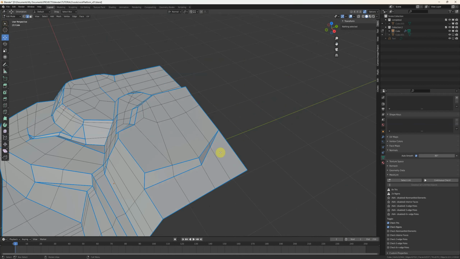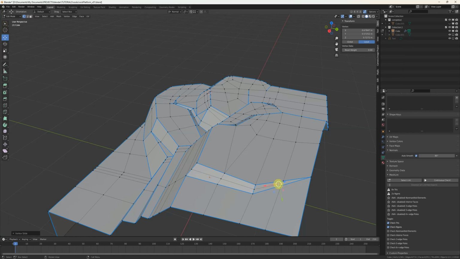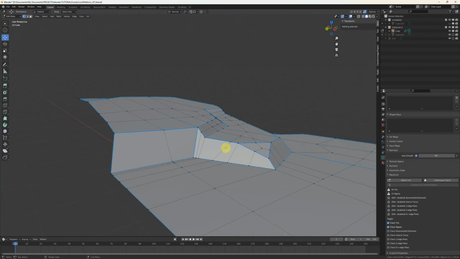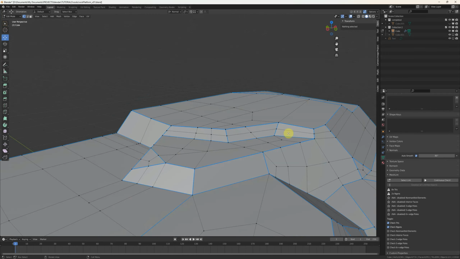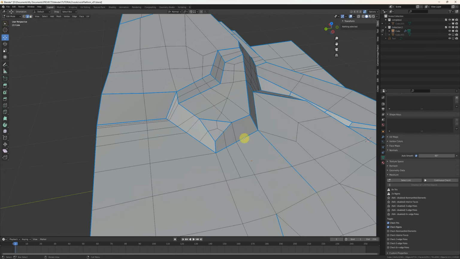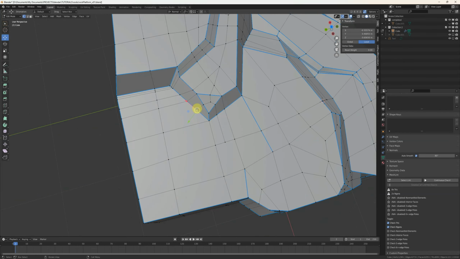Okay, do that. And a lot of the time, when it's a self-enclosed hard edge thing, I just run it along it. That's a really easy way to get rid of those tris. That one's kind of already cut. But okay, so we have these two guys here, both going to the same place. Pretty easy to just remove these and basically have it go around it instead. That totally works.